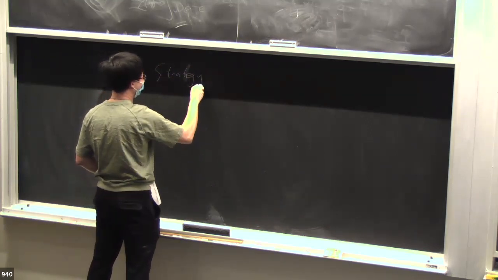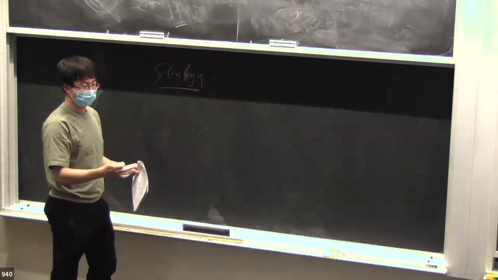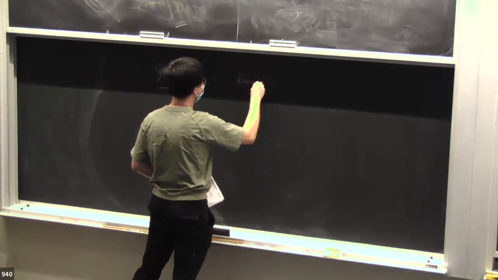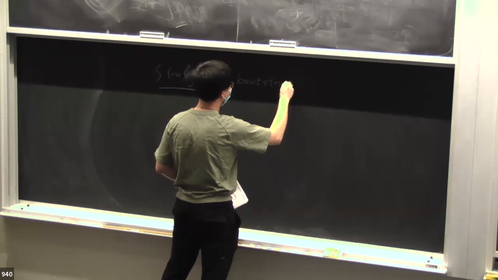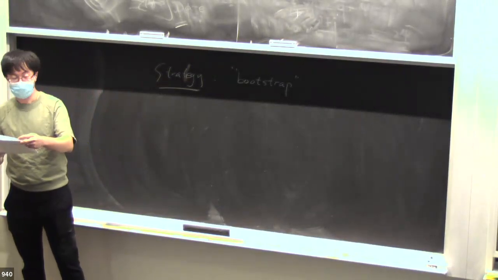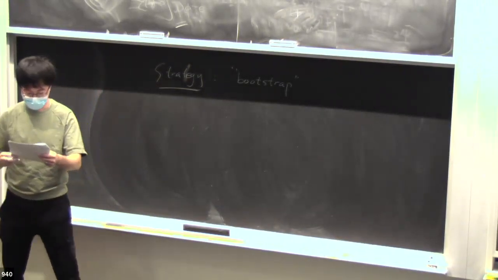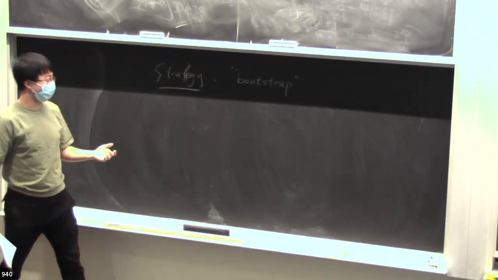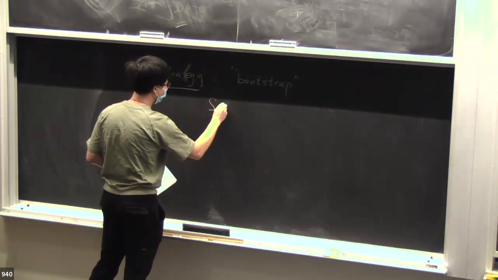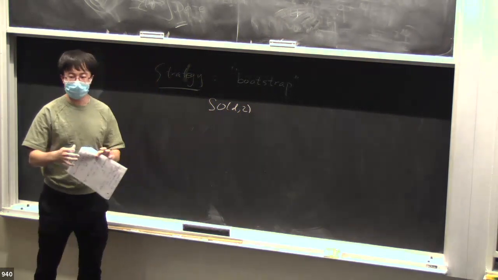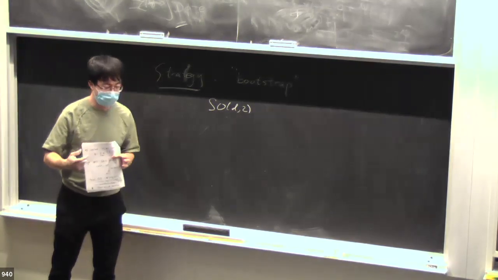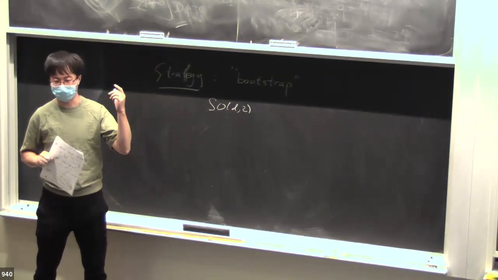So the general strategy to solve CFTs, beyond the perturbation theory approach to generic quantum field theory, is known as the bootstrap. Mike asked me about it a few weeks ago during an introduction I was giving, and I didn't explain it well. I don't have time to explain it here either, but you can ask me afterwards. The principle is that you want to exploit the symmetries. You have this enhanced SO(2) here, and it gives you a lot of constraints on the correlation functions. Just by studying these constraints with minimal input, you can actually determine the correlation functions.